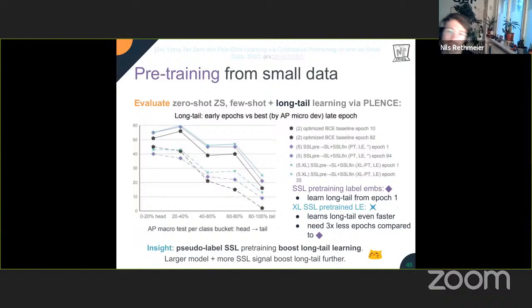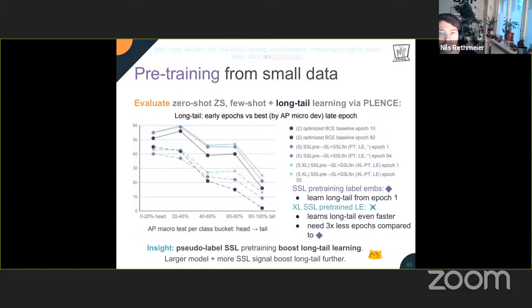And the last thing we wanted to know is, okay, what else happens with the learning because of the stability, it learns faster, whatever. What does this mean for the long tail? And here you can see the baseline, and then in the middle in lilac, purple, the self-supervised label embedding pre-training, and again the larger pre-training model in turquoise, I think it's called.